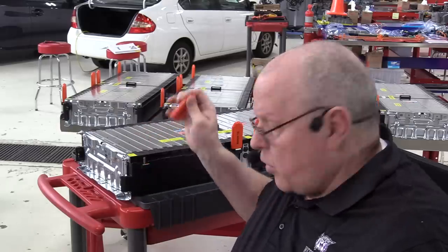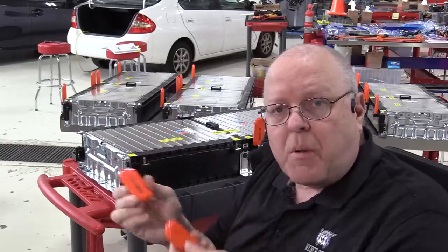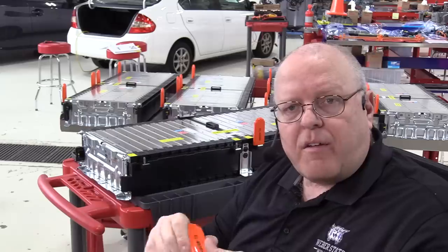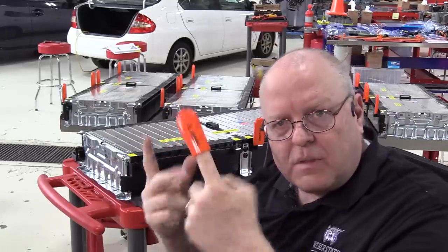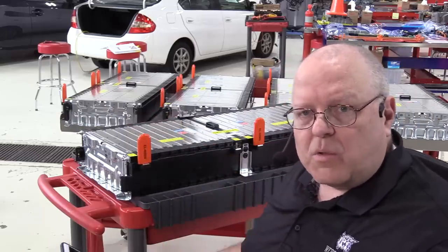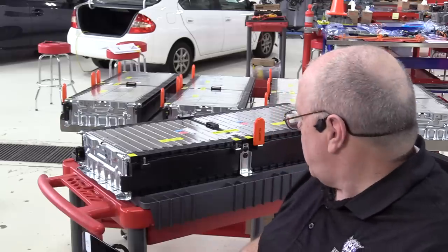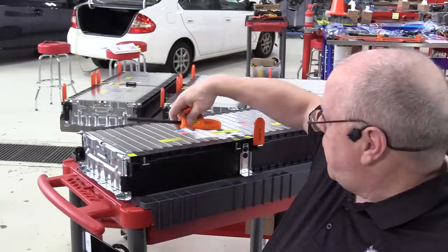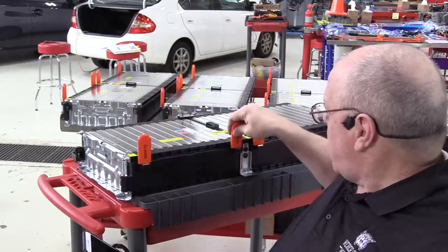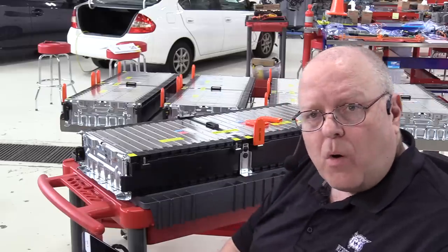All right, now I have these little covers over the battery terminals. Here's the negative terminal, here's the positive terminal. These aren't really the correct tool to put over those. As a matter of fact, there's nothing listed to put over those. These are little sleeves that are intended to slide over the end of a cable and protect it from conducting somewhere. But they work okay for covering those terminals, sort of. While they were stored out here in my shop, exposed, I didn't want people coming up and messing with them or touching it. I didn't want a possibility of a tool rolling off and touching both sides and short-circuiting and so on. So it's good to keep those covered up when they're not in use, and be very careful when you're around them when you are working on them.